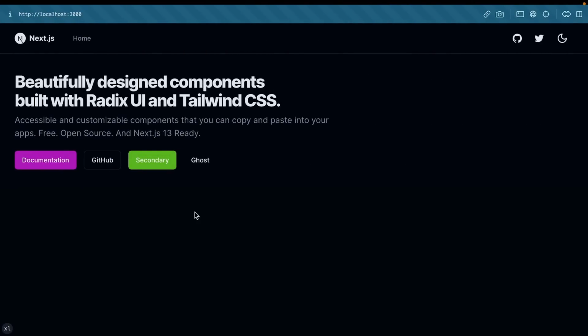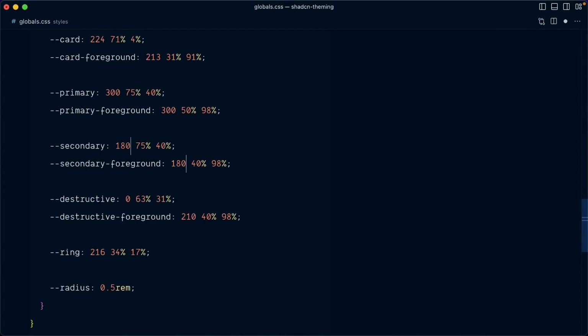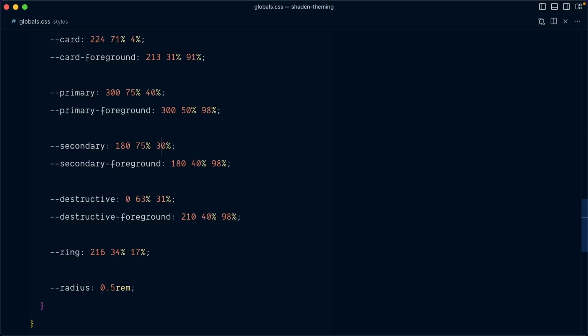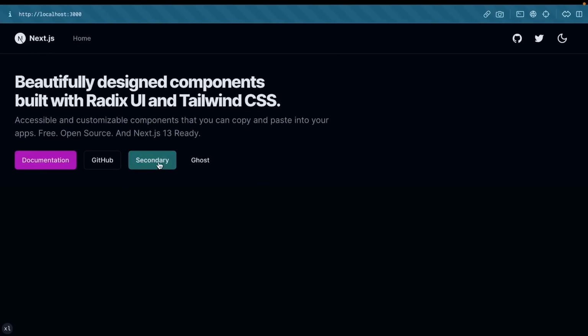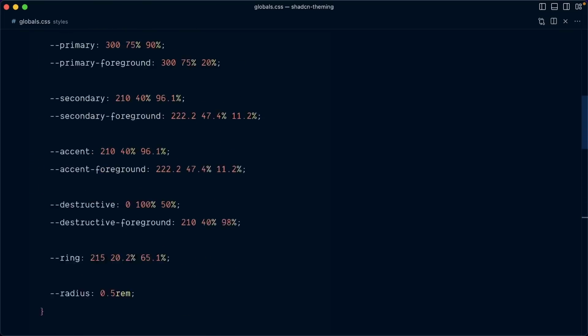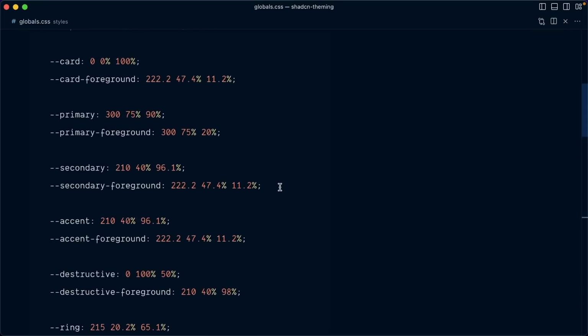And I don't quite like this green, so let's try 180. I have no idea what colors. Oh, yeah, I like this one. We'll make it slightly darker for a little bit more contrast, and that's great. I will copy these values and go up in the root scope, which is the light mode, and paste these. But flip them around.